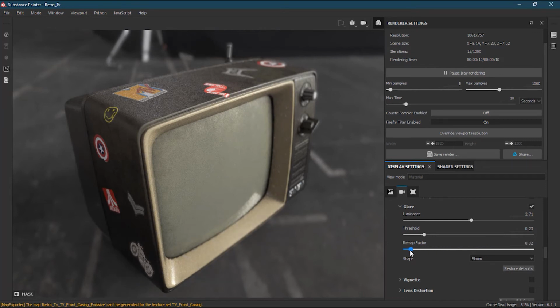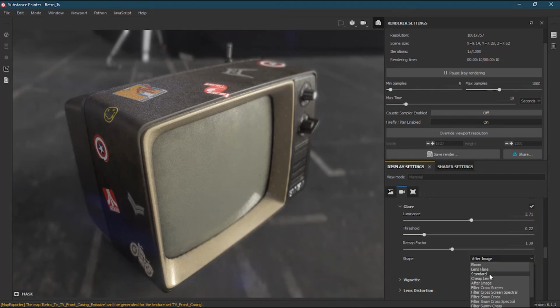So these are the kinds of settings you can work on. You can see the glare over here and here as well. If you don't want this bloom glare, you can use a lens flare. So you can see a lens flare coming up. And if you want more, you can decrease the threshold, you can see more. So there are a lot of them here. You can choose whatever you want. So there is a lot.